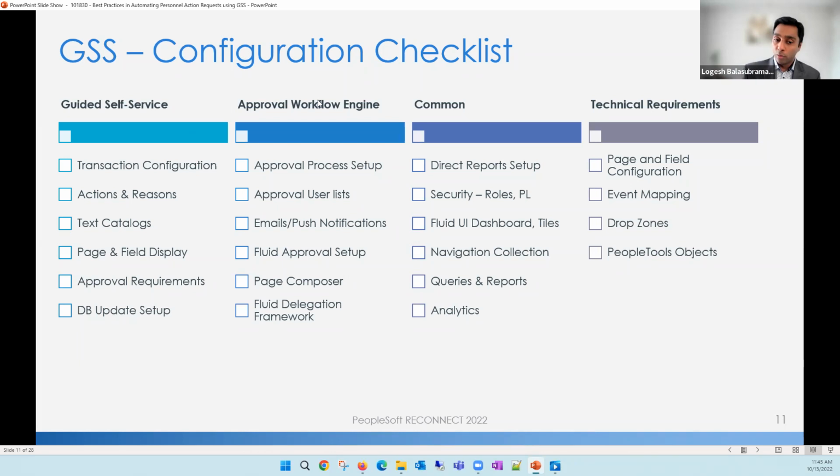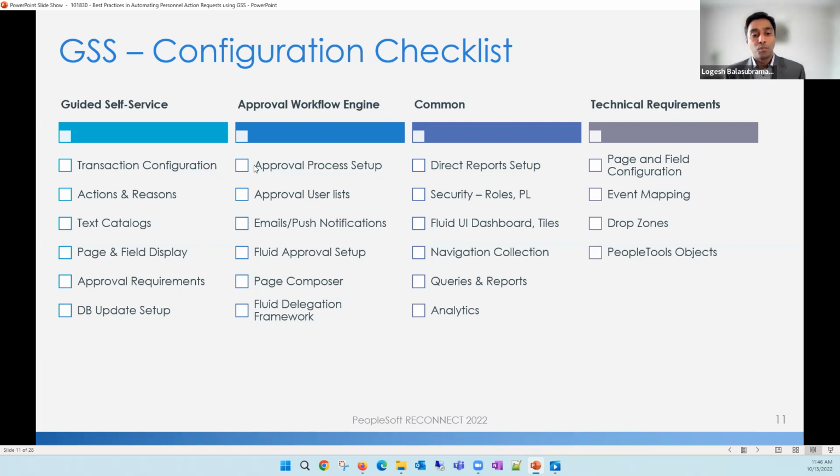Now, when you want to use workflow approvals, there is a set of configurations for workflow. One other very important item I want to add here is for delivered request types, right? The 12, 14 items that we saw in the screenshot earlier, all these configurations are delivered out of the box. You don't have to create any of this from scratch. You only have to change it if your requirements are different, right? So for the delivered 14 items, if you want to use them, all of this is delivered pre-configured. Okay, just keep that in mind. You do not have to be overwhelmed thinking that all these things need to be built.